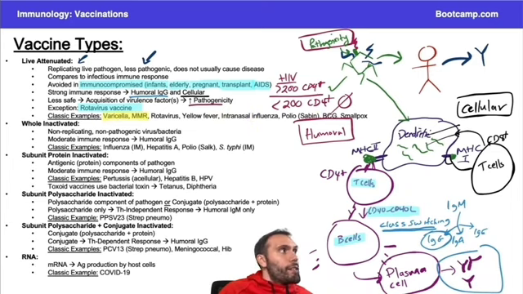different types of vaccines. So I would be familiar with the fact that the intranasal influenza vaccine is a live attenuated vaccine, whereas the intramuscular influenza vaccine is an inactivated or killed vaccine. In one case, you're giving them a live influenza strain. In the other case, it's a killed influenza strain. And we'll talk about that in a moment. And you're not really going to see intranasal influenza being given much in the United States. You'll primarily see the intramuscular variant.